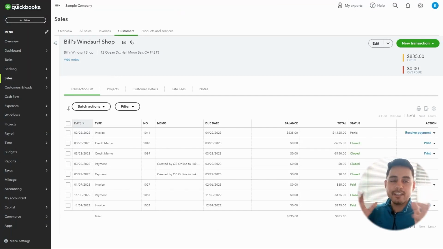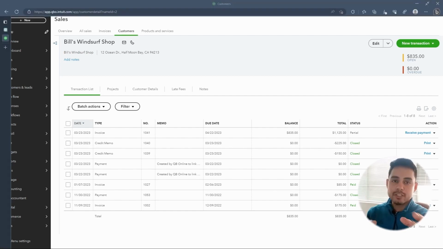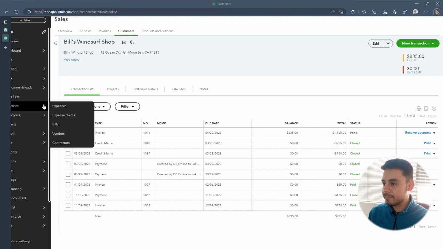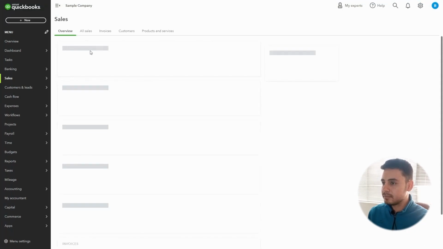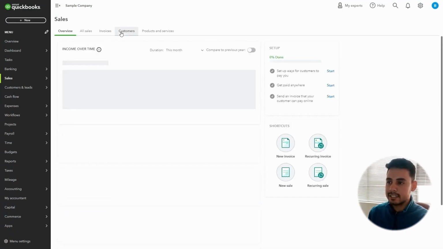Now, if automatically apply credit memos option is enabled, then QuickBooks will automatically apply this credit memo to an open invoice for the customer, or it will apply it automatically when you create a new invoice for the customer. To check if a customer has an open invoice with you, you can go to the sales menu in QuickBooks Online and select customers.